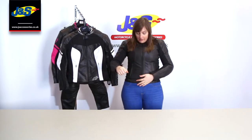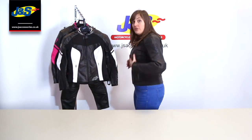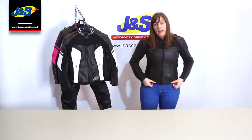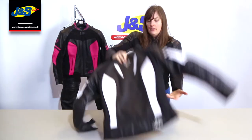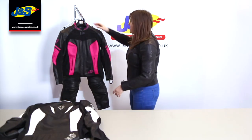Okay, I've put on a few pounds during lockdown, but this is the Venus 2 on. It absolutely feels lovely. There's a lot of movement in here as well. Now, I'm tall, I'm 5'9", hence why it's quite short on me, but it can go a bit lower. But it also comes in the lovely black and white version. See there? Some little details there as well, some stitch details there.